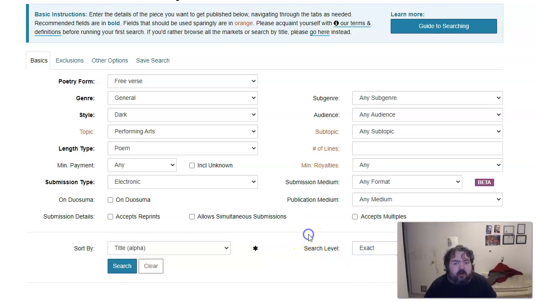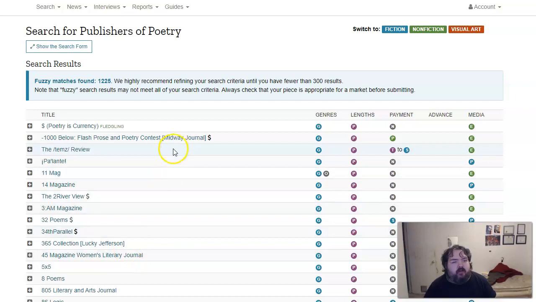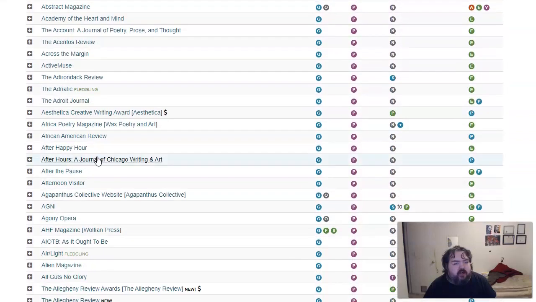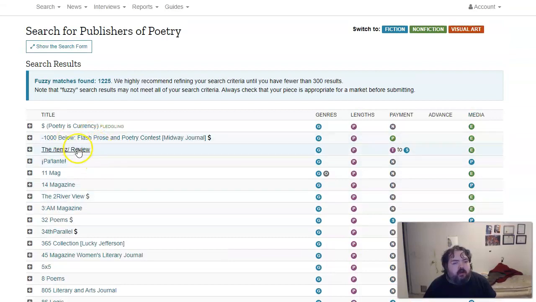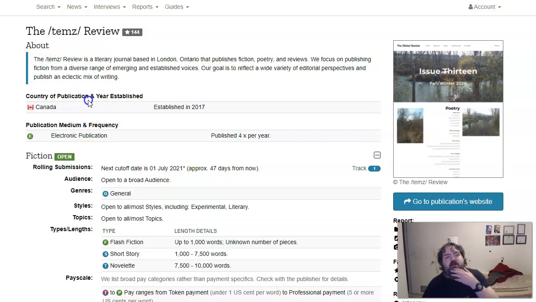And a lot of the time, when I'm using it at least, I have to go to either fuzzy or broad to get more publications to show up. Meaning the search in the category isn't exact, it's a little fuzzy or broad. And as you see, we have a lot more publications going on here. And I'm going to click one to show you how it works. Let's try this one. And as you see in Duotrope, there's a whole long list of information about the publication.